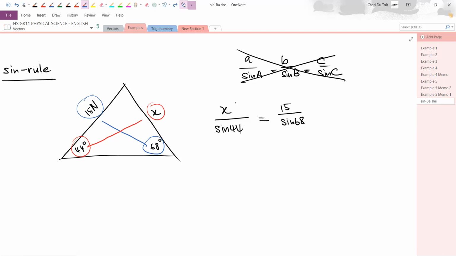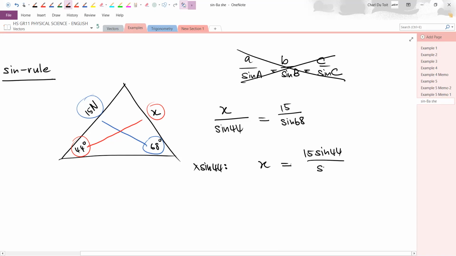So we're not going to go in depth in this rule. We're just going to show you this. And then what I'm going to do, I'm going to multiply with Syn 44 right through. Why do I do that? Can you explain? Then it cancels on the left-hand side. Then I only have x left. And then I multiplied on top there, 15 Syn 44.